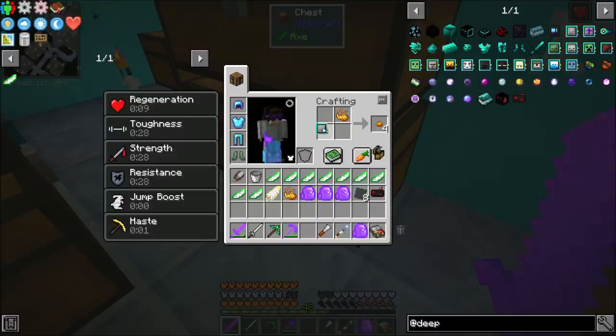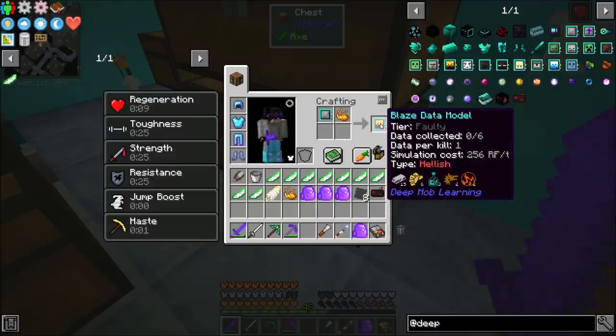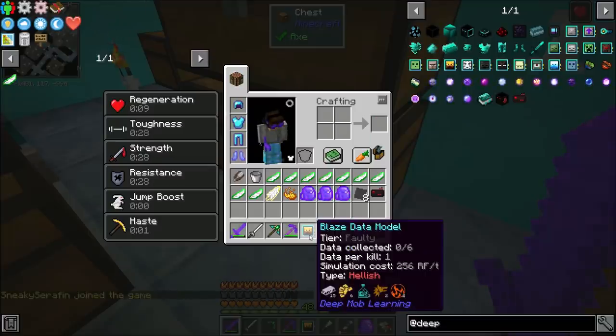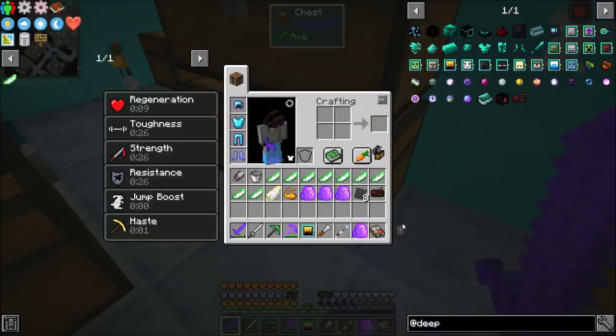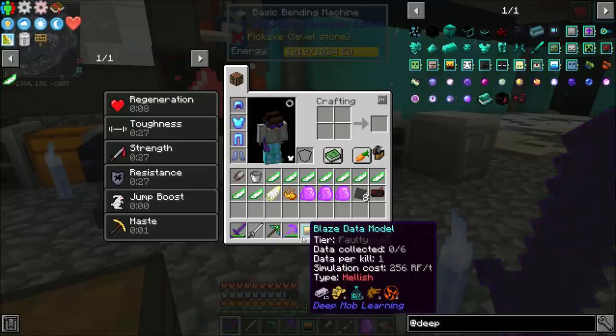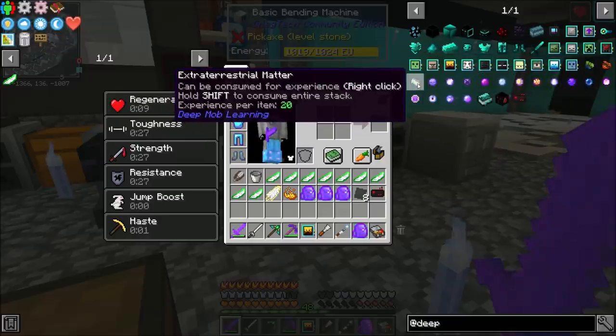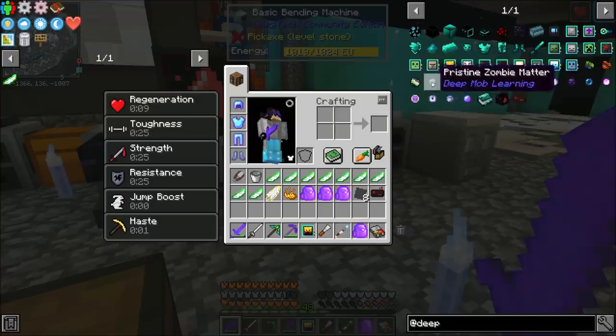Let's go ahead and we're going to combine some blaze powder with our blaze data model. And you can see right now it's a faulty tier. Basically, as you get more data in this, it's going to increase the tier. Like, we have to get 6 data to raise it from a faulty tier to the next tier, and we get 1 data per kill. It's going to cost us 256 RF per tick to run this simulation. And then the type, this one's a hellish type. You'll see that there's different matter that you're going to get. This is going to be, like, generally what you're going to get a lot of, is this different matter.